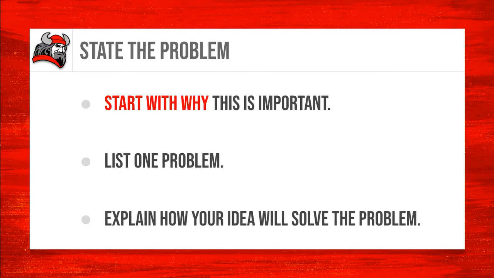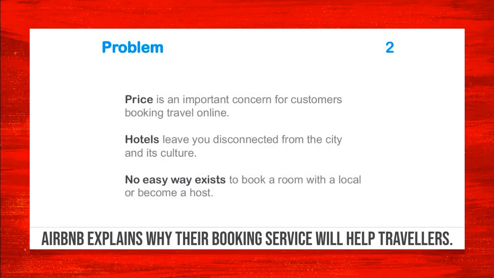When we state the problem, what we mean is, what issue will your product solve? You don't want to say that you'll solve every problem in the world. That's complicated, and in the end you'll solve none. Pick one and explain how your idea is going to solve the problem. So here's Airbnb. They're explaining how there is a gap in the market for travelers who are budget conscious.